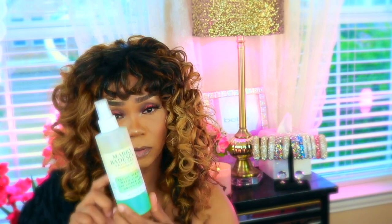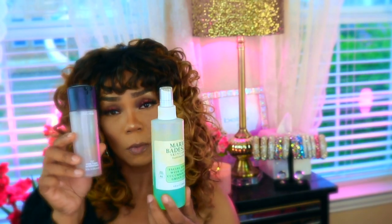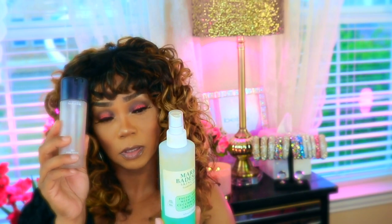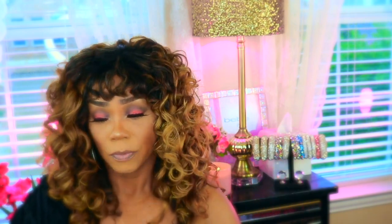I'm going to bring you this last spray. Y'all know how I was raving about this Mario Badescu spray — I can't live without it. I'll use this when I don't have my MAC Fix Plus. So if you want to save coins and don't want to spend $22.99 on Fix Plus, you can get this for $12, and a smaller bottle is $7. Had I known about this before, I probably wouldn't have purchased Fix Plus — but I've been on that bandwagon so long. I love Fix Plus, so I use both of them together because I put on so many different powders and I can't stand looking cakey.